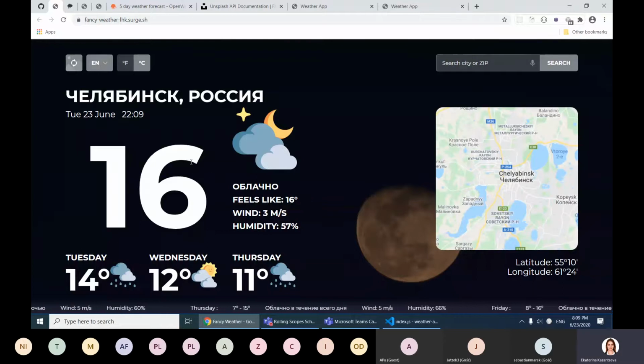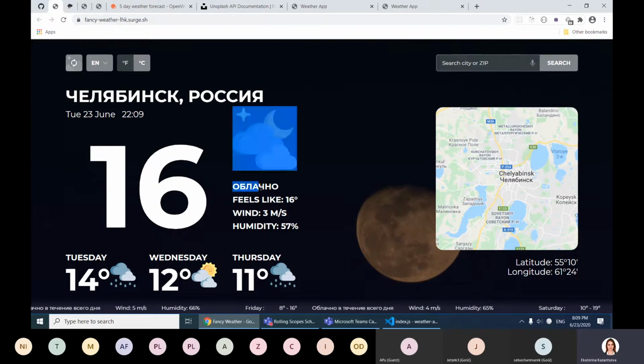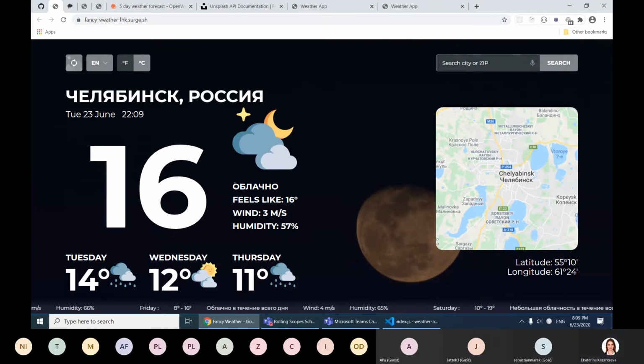When we change the language, it's actually becoming a lot more complex, because we have to translate static text as well as dynamic text, which can be seen here, because this text is actually a response that comes from the weather API.